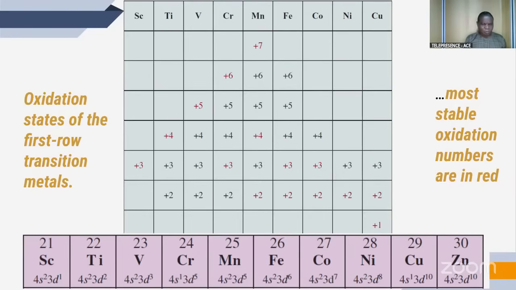So the +4 oxidation state is formed by losing 4 electrons, and the +5 oxidation state is formed by losing all 5 electrons. If you take vanadium, for instance, when all the 5 electrons are lost, vanadium +5 will have a d0 configuration. In other words, there can be no transition of electrons from the ground state to the excited state. Hence, vanadium +5 is colorless. So any ions with d0 or d10 configurations are all colorless.